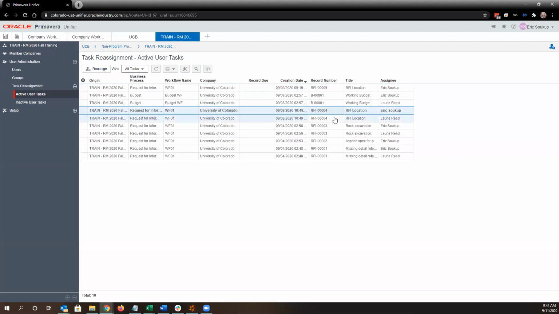So in the case of RFI 4, let's say I was going to remove myself from this project, Lori can still pick up this task, so this is not an issue for this record. Likewise with 3 or 1, but 2, I'm the only one currently assigned.